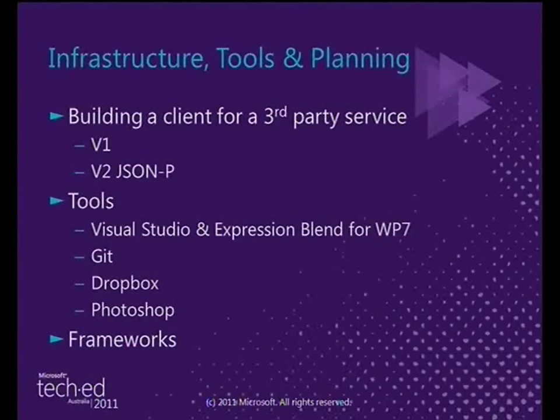Anyway, JSON-P is what powers the service now. And this literally happened in the middle of my coding sprint at home. Foursquare's like, hey, we're removing the V1 API, and we're moving to V2. It's completely different. Update your app soon, or it'll stop working. And so I was really sad. And it only took me a couple hours to update it.